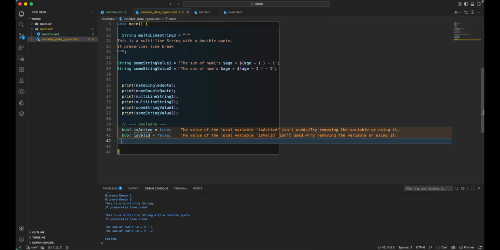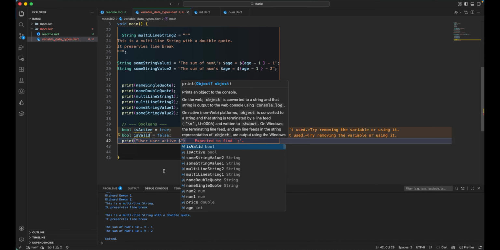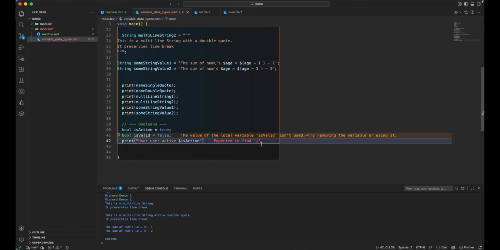So let's just go and print out this one over here. I'll just go and print, and let's use user isActive, and I'll access that particular variable over here, and let's also say user isValid over here, and let's just go and access that one. So it's really simple.